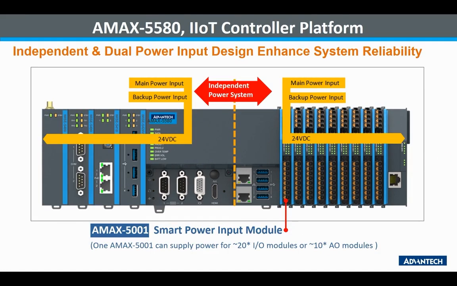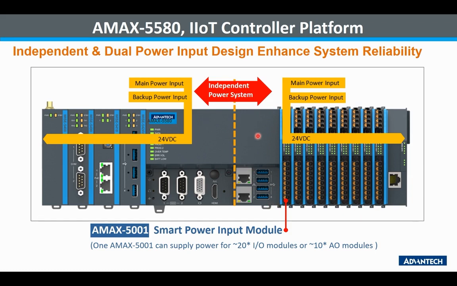In the control cabinet, if users would like to increase system availability, they usually set up an extra backup power beside the main power input. MX 5000 is equipped with dual input for them to wire both power inputs easily. Also, to prevent noise interference from field side components from affecting the main system, MX 5000 is designed with independent power to separate the CPU and I/O modules.